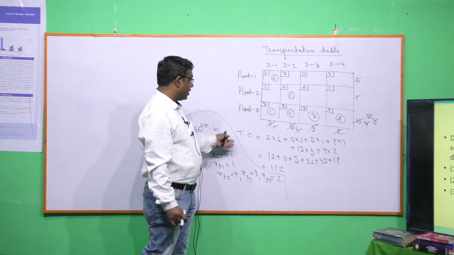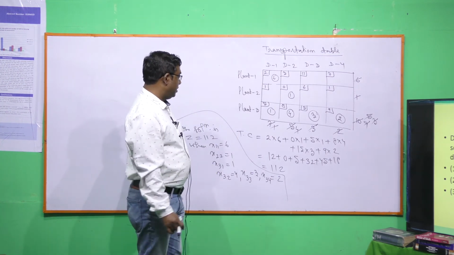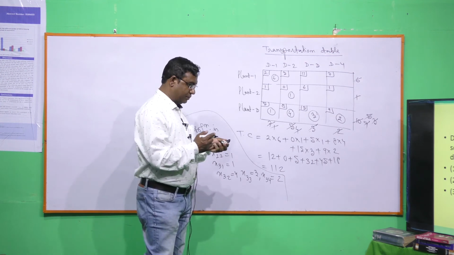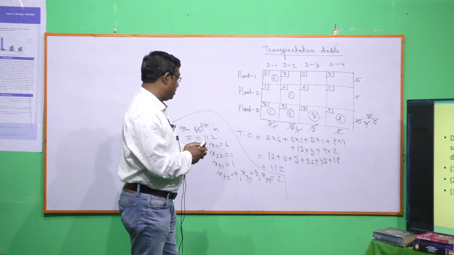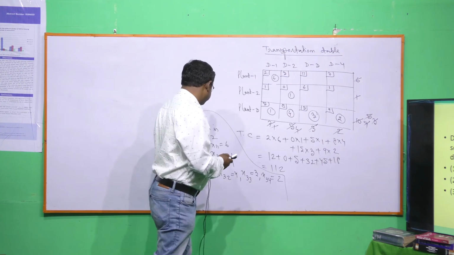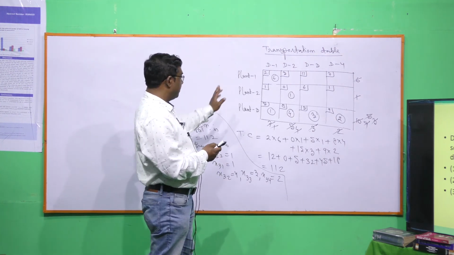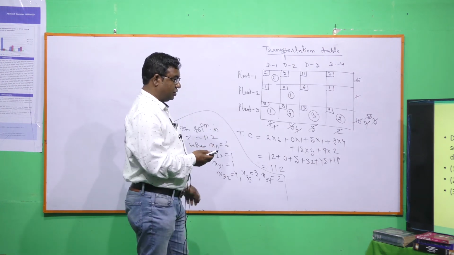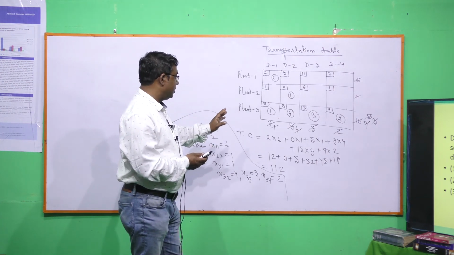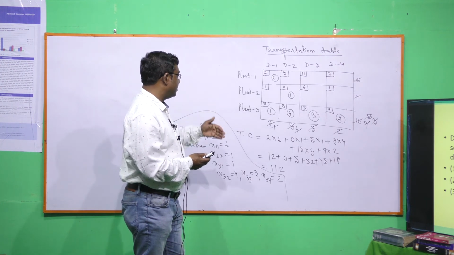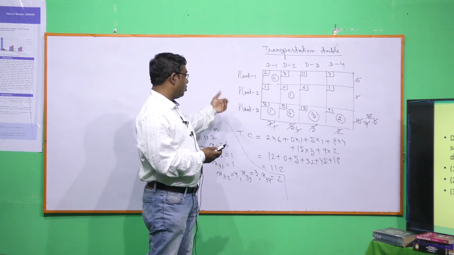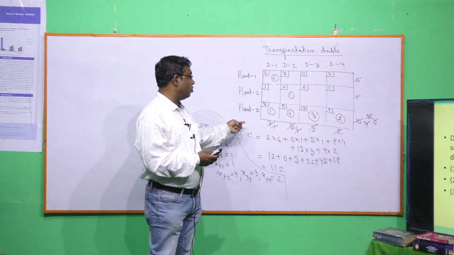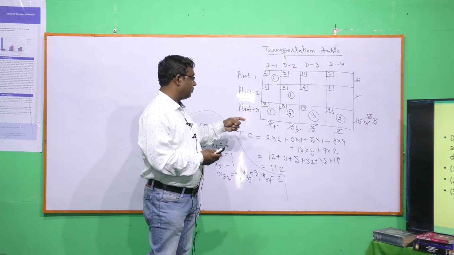This solution is not necessarily an optimal solution. We have to verify the optimal solution. This solution is given by the least cost method, and the previous one was given by the northwest corner rule. So these are just initial solutions. For the final solution, we have to check the optimality of the solution. If this is not optimal, then we have to go through further iterations and try to improve the solution.